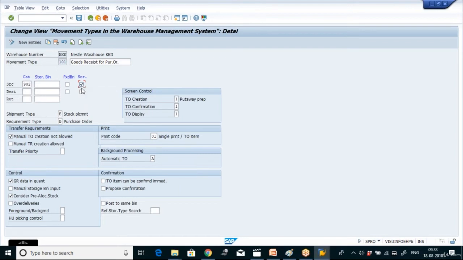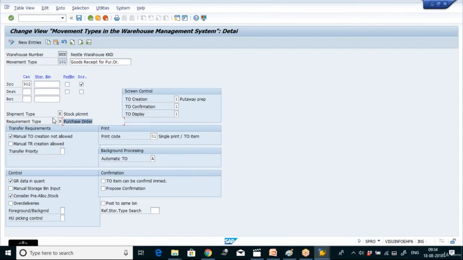Dynamic means that the coordinates of the bin where the material is placed will be the same as the preceding document number. For the goods receipt, we specify the requirement type B, that is purchase order. When we click on the source dynamic bin, the system will check the requirement type, which is purchase order.